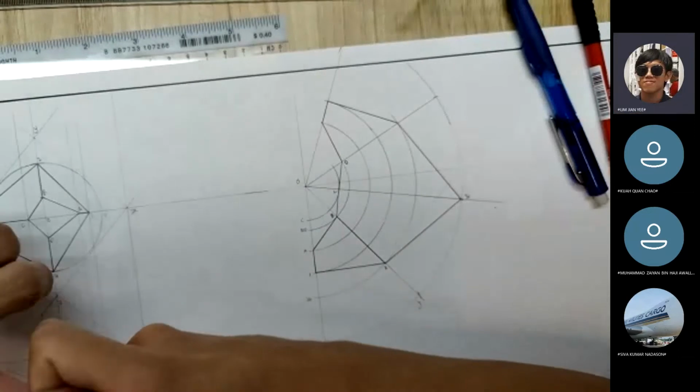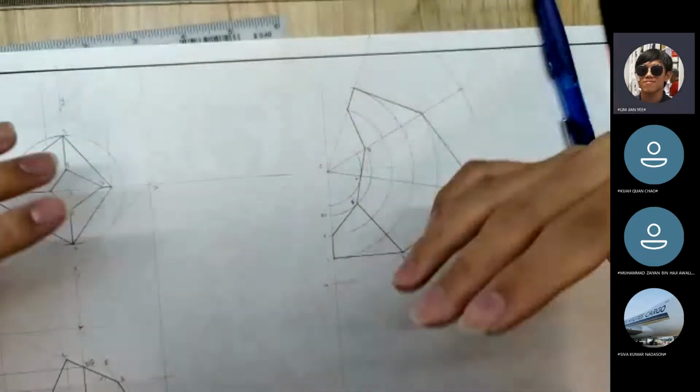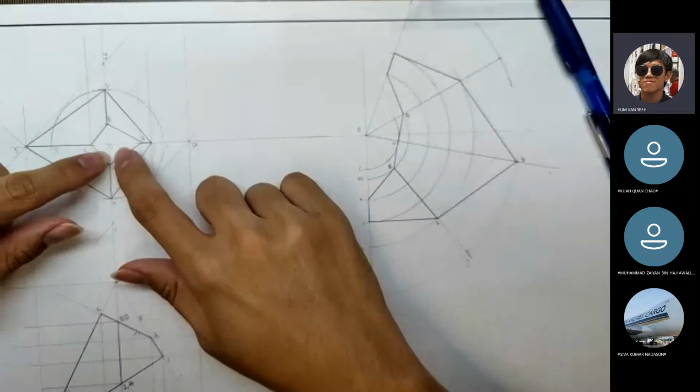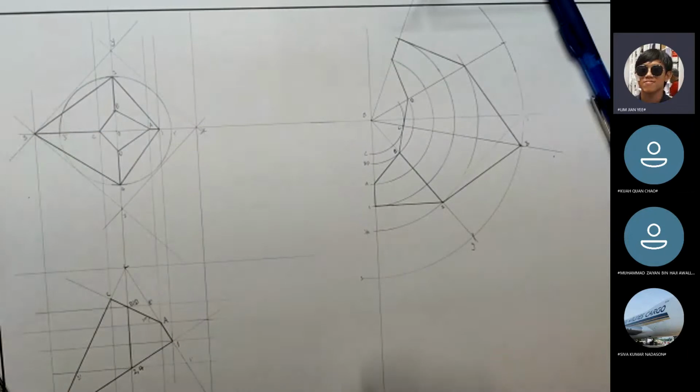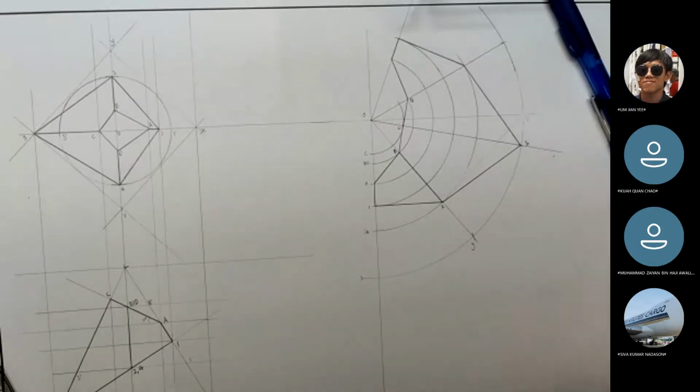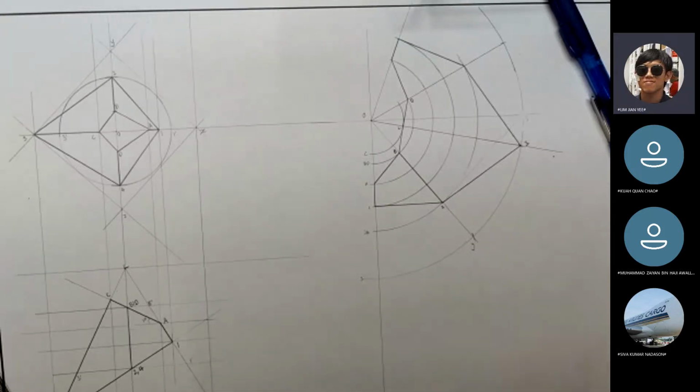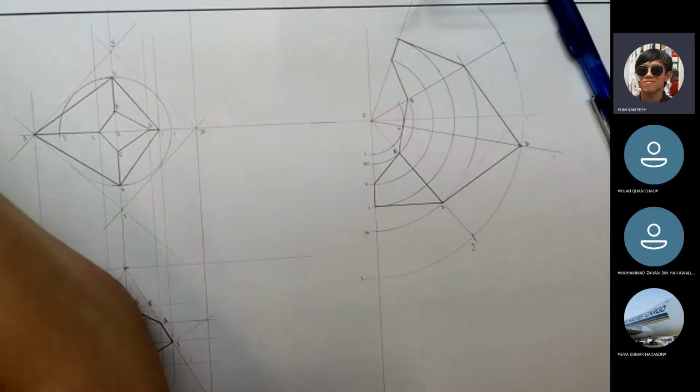So for the next step, you have to draw the covers, the different covers. So there'll be the cover at the top, A, B, C, D, and the cover at the bottom, 1, 2, 3, 4. Okay, so how to do the cover? So for the cover, normally what you want to do is split it into, as you can know, the cover is a diamond shape, right? So for the diamond shape, ideally what you want to do is to split in half. So it becomes two triangles. Because two triangles are easier to work with.